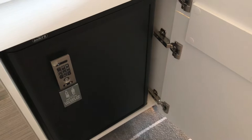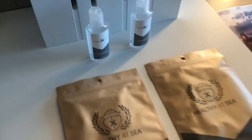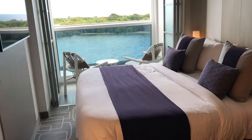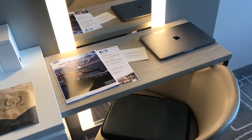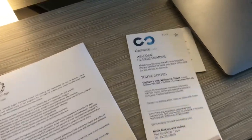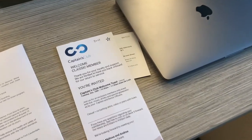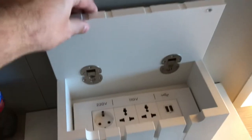The mini bar is chargeable. There are some masks — we're still dealing with all that — and sanitizer. Celebrity, as of December 2021, is still a mask-free cruise, so you have to provide your vaccination and test certificate, and then once on board you can roam around mask-free. Over here you've got the little desk with some info for the day, and they have an invitation for Captain's Club members for the welcome toast — it's at 10:30 to 11:30 in the morning, so definitely not a regular cocktail hour.